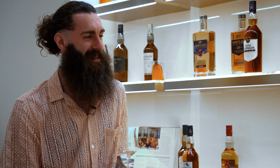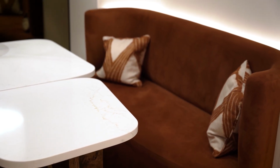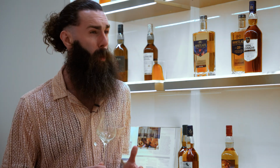Definitely. Fantastic stuff. Okay. Being here in the space downstairs, this is definitely a lot more private. It's very intimate. It's a beautiful space, and what a setup you've got. I've mentioned upstairs people who are at home, enthusiasts wanting to get involved. Is there anything more that they can do to get involved with this space down here, with tasting events, anything like that, on the whiskey side of things?